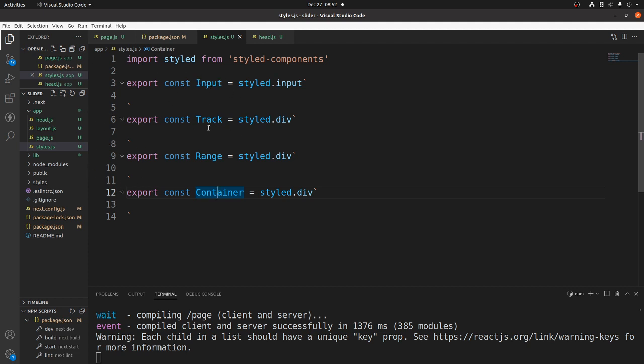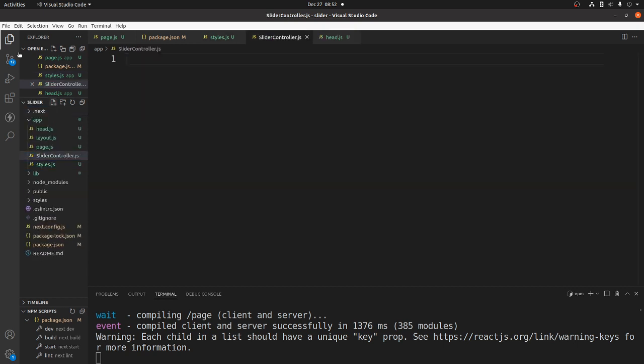So we're going to create a file where we create all the logic. We're going to call that file slider controller. For my VS Code, I have an extension that allows me to simply write a shortcode to generate a functional component.